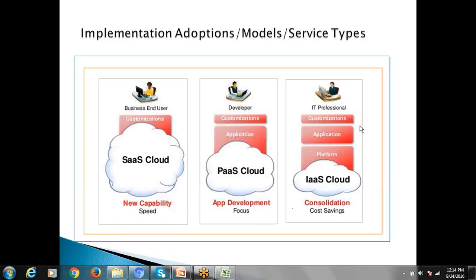Other question here: will Fusion put an end to the Oracle partners, because clients have a direct route? No, that's the same thing we discussed. SaaS is simple: Oracle is going to reduce the burden for the clients. Consulting companies are not taking care of server deployments or maintaining data centers for customers. So instead of the client spending their own effort and investment, Oracle is helping them. But what role are consulting companies playing? Implementation and support will remain in the market. Oracle is not going to play the complete role of implementing and supporting each and every client. That job will always be done by consulting companies only. There won't be any big change in that.